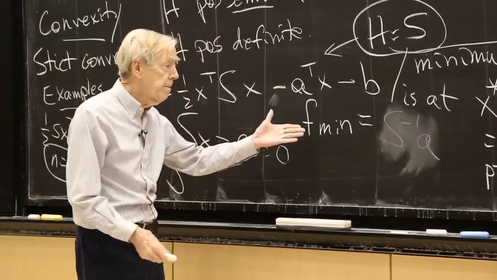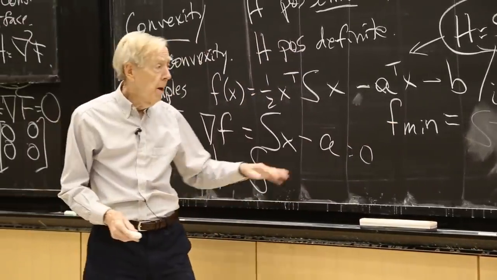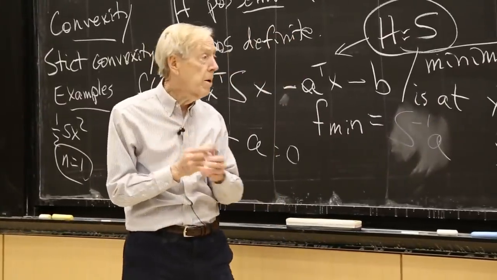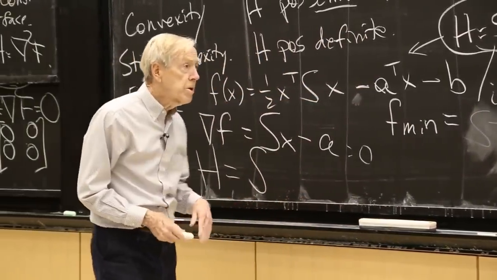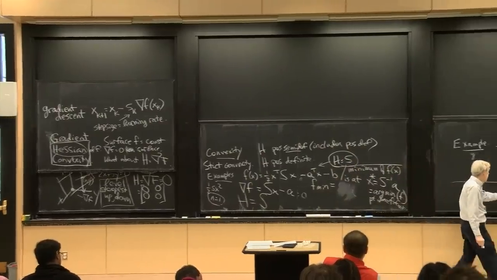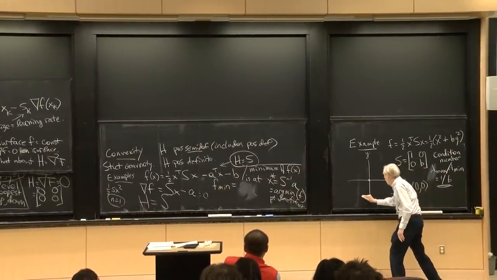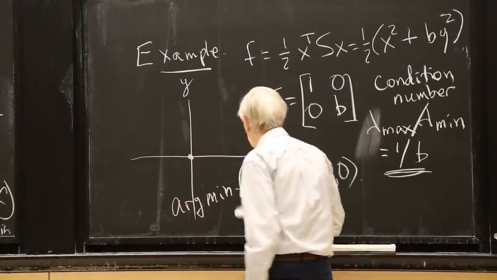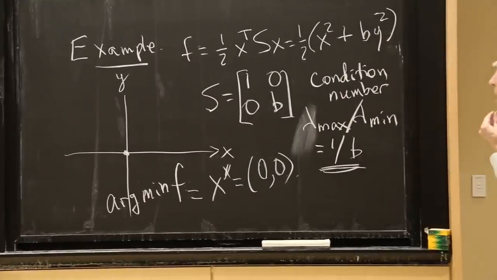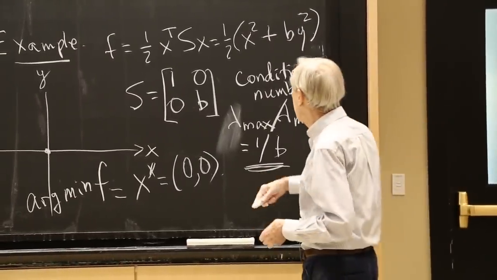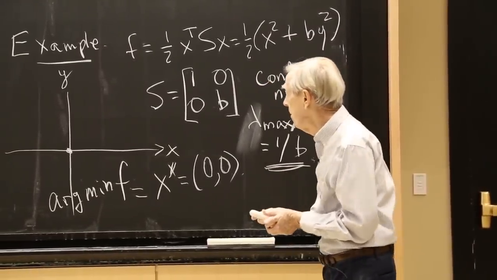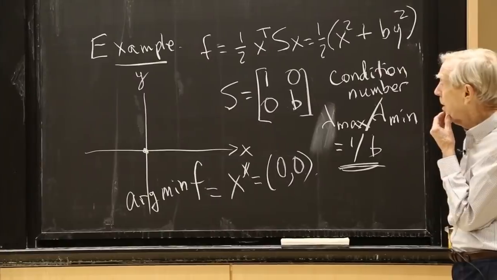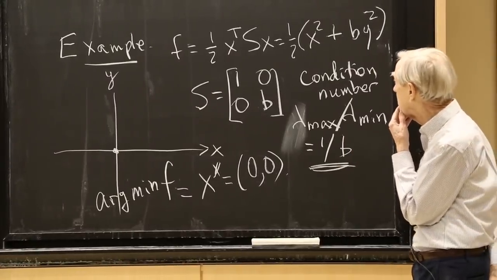To tell the truth, we're not that interested in the minimum value as much as where we reach it. And of course, so this is x min. This is then arg min of my function f. That's the point. And it happens to be, in this case, the minimum value is actually 0, because there's no linear term a transpose x.